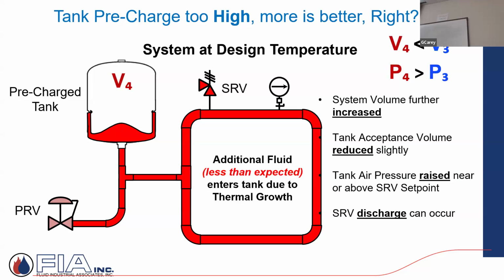But still, the same thing can happen where the acceptance volume reduces slightly, but the tank air pressure has raised up to or even above the relief valve setting. So it's not so much that you're going to probably damage or rupture the bladder. You're just going to open up the relief valve and you're going to get weeping. So the point of that whole story is, don't undercharge them, don't overcharge them.